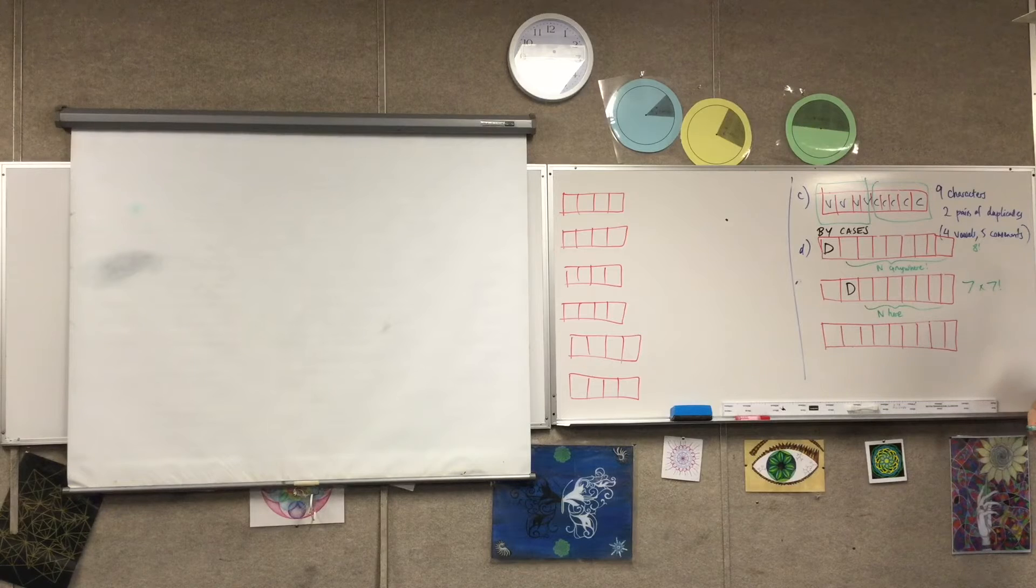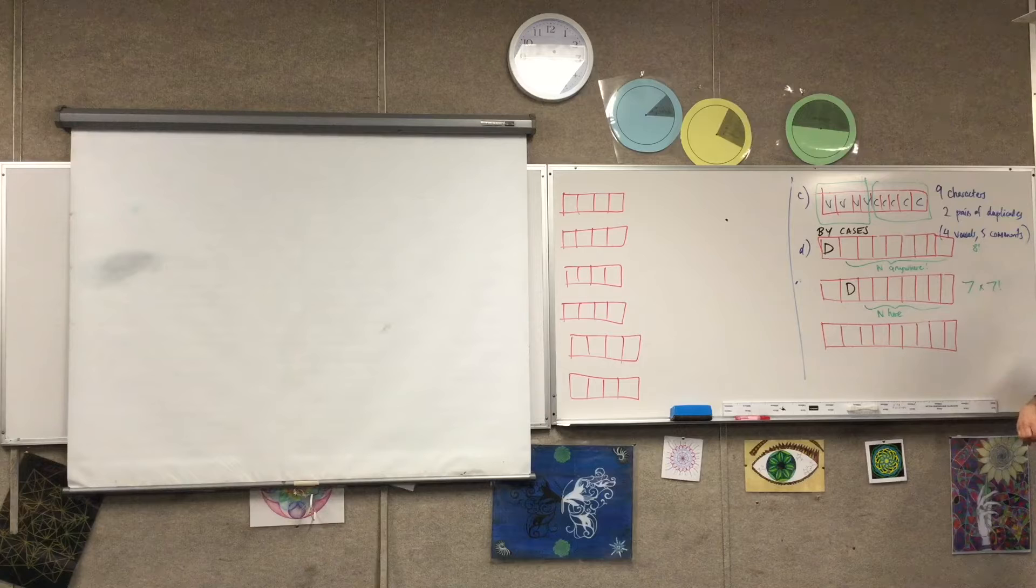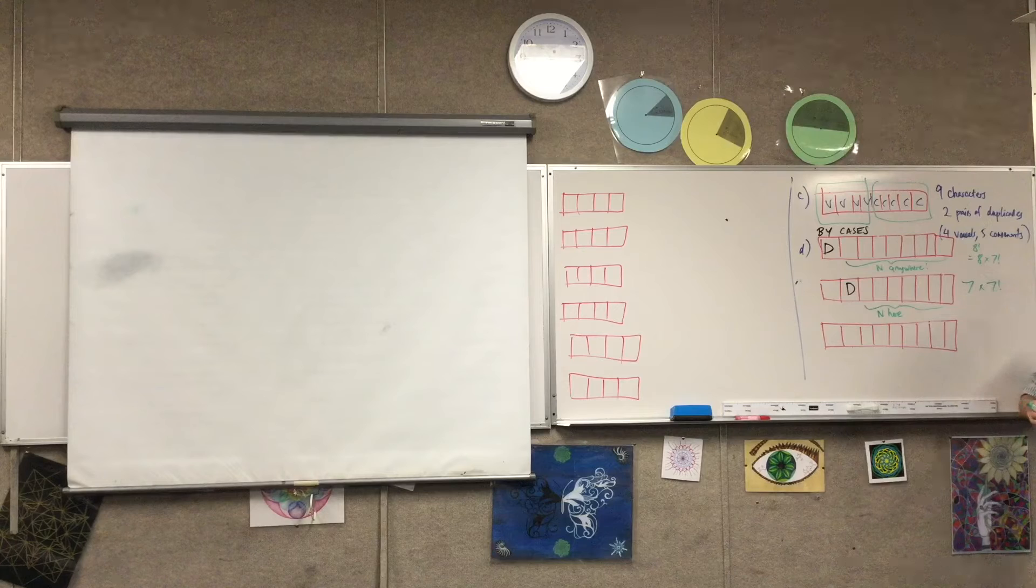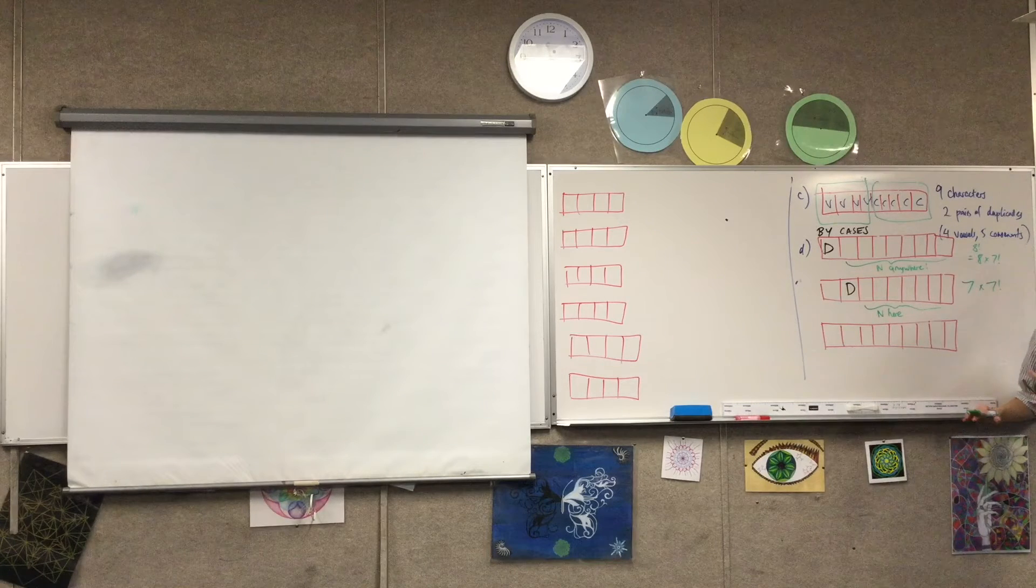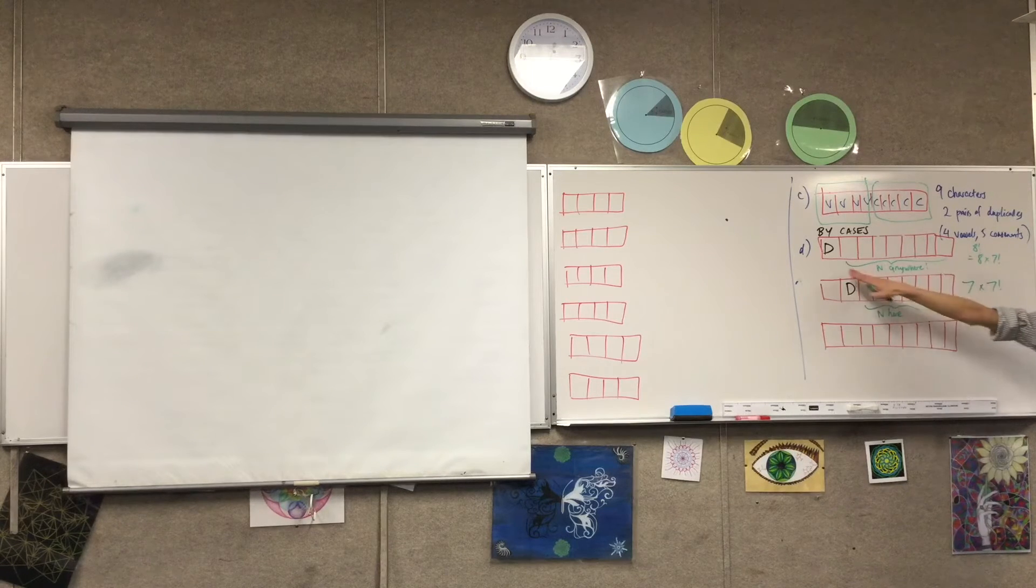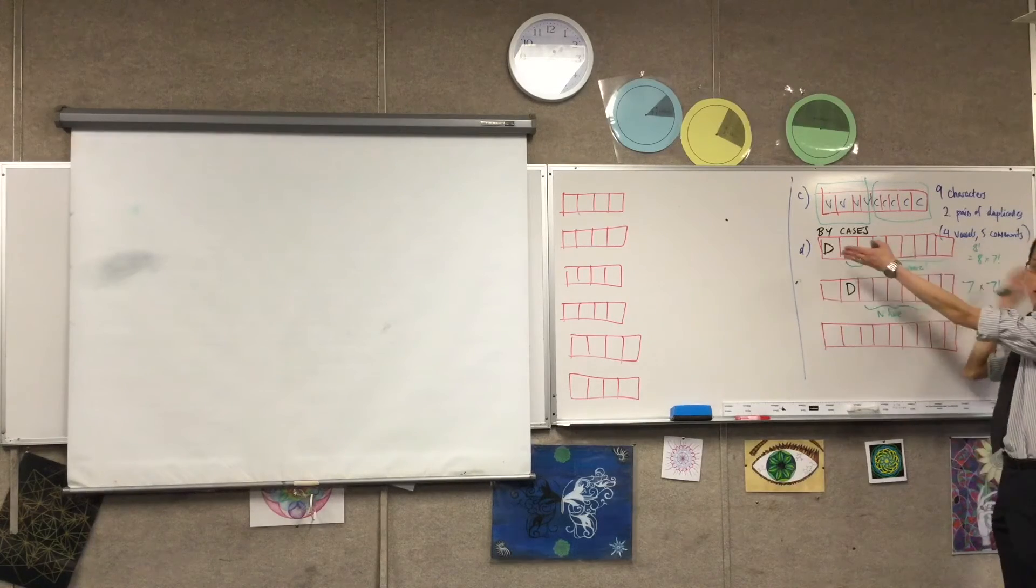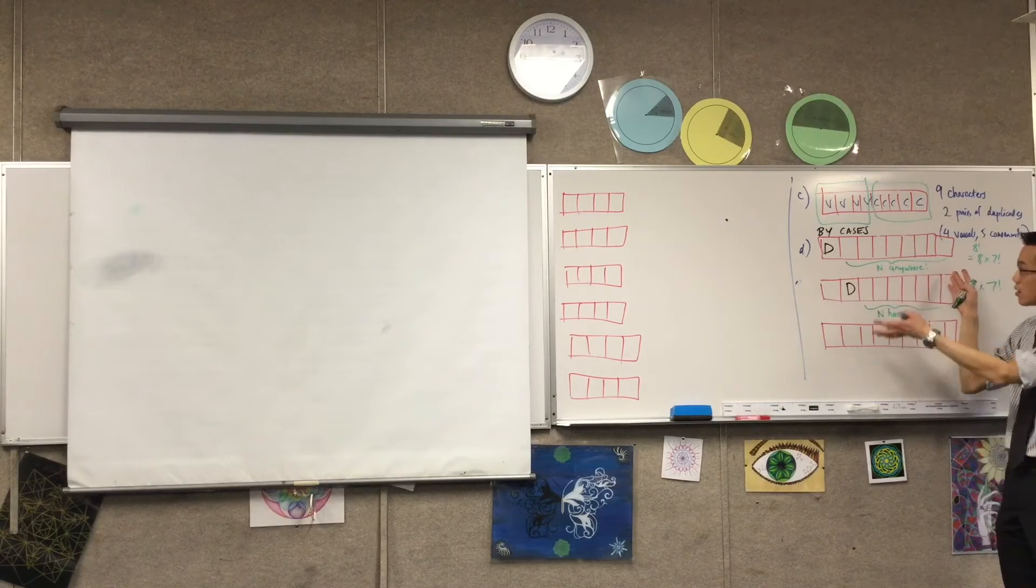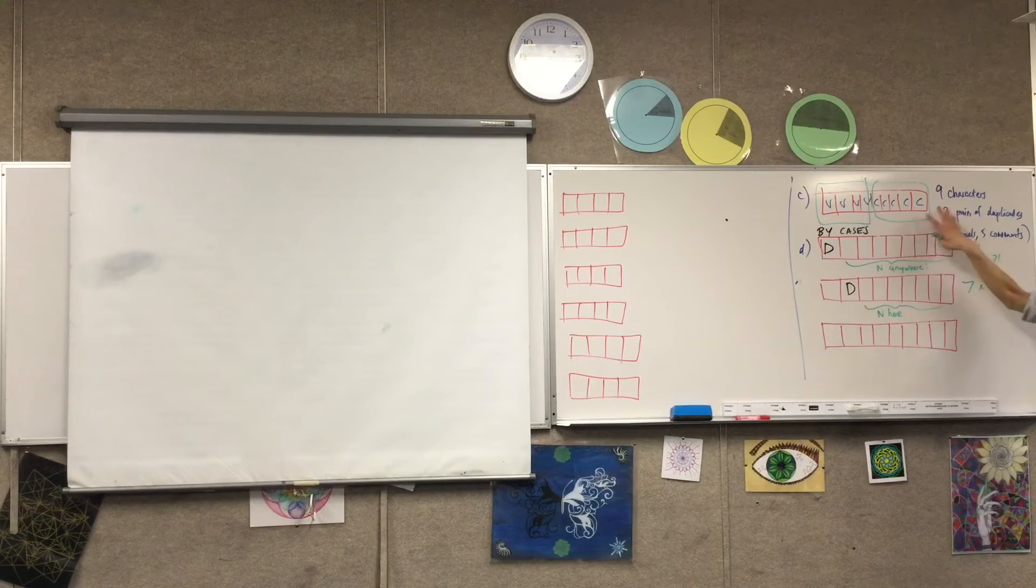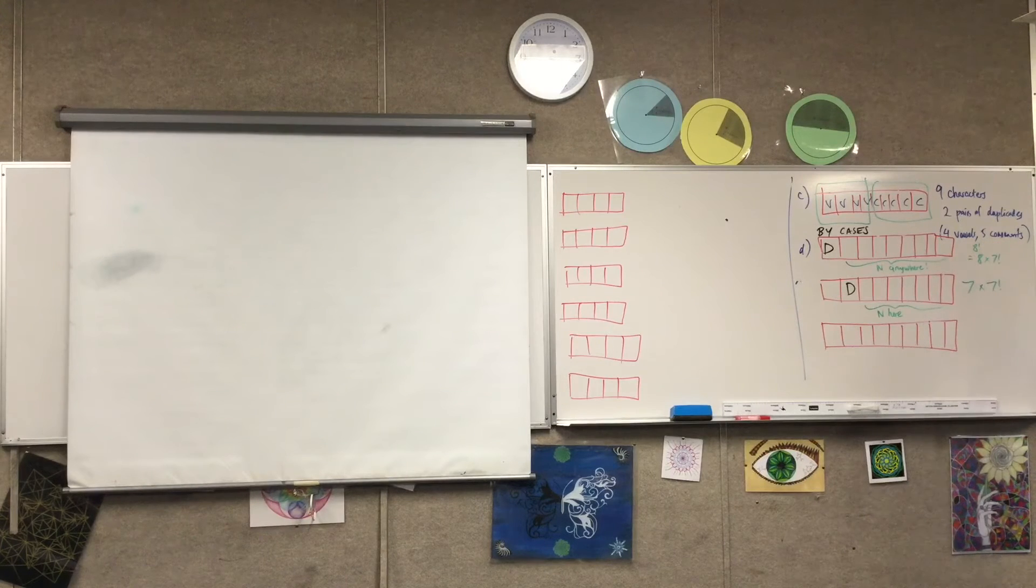Wait, why did you say eight factorial before? And why did we say eight factorial times seven? That's a great question. I will point out that this is the case. Think back to how I arrived, and pause on this. Take your time. Don't rush through it. You must ask these questions. Why did I say eight factorial? Because I placed the first letter, and then I realized N can be anywhere. I've looked at the number of spots I got, but N can be any of those. So since N is just one of the regular eight letters, this first case just becomes put eight letters somewhere. And that's eight factorial. And I'll worry about the repeats afterwards.